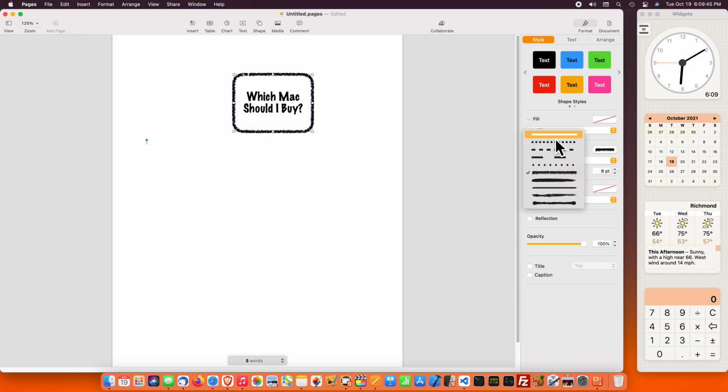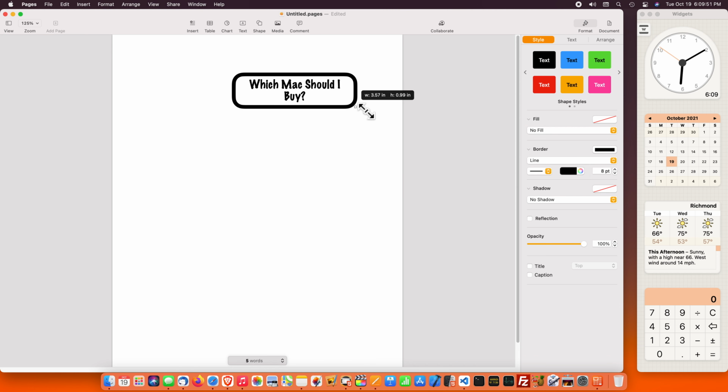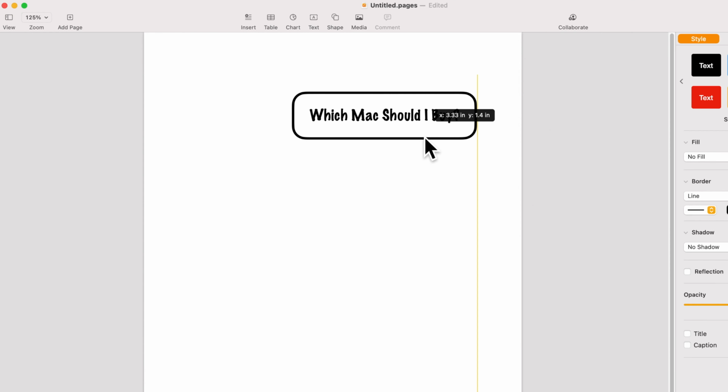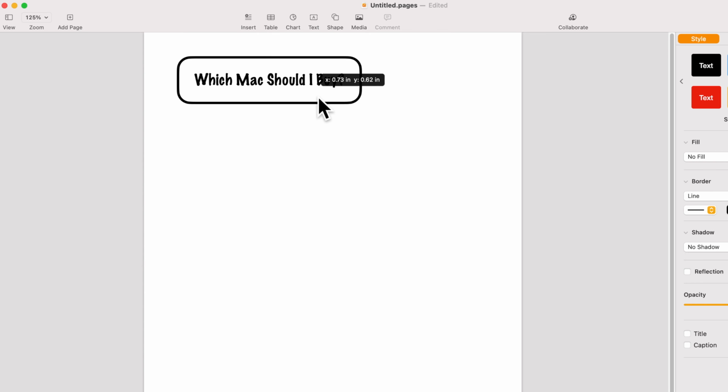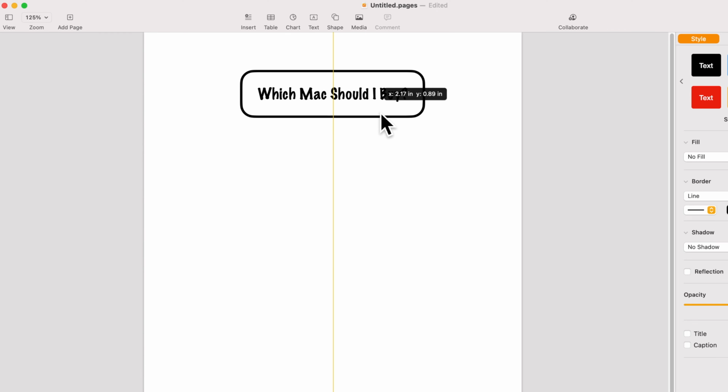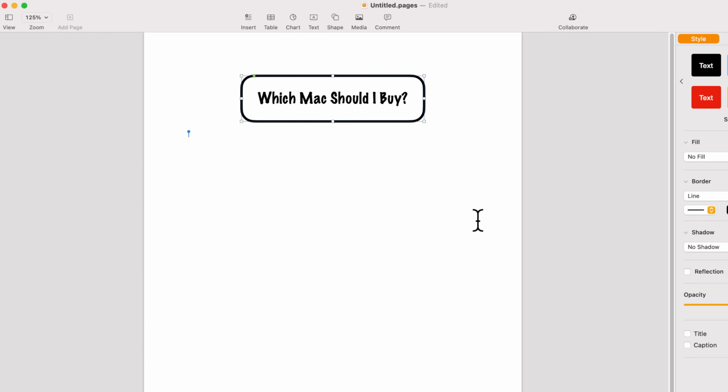You can also change the size of the shape. I think this question should be on one line, but that's a design decision. Flowcharts usually have compact shapes, but don't go too small. Otherwise, the text inside the box could be cut off. You can also use the guides to help you center and align your shapes. This is huge in building flowcharts, as you can make them nice and straight.